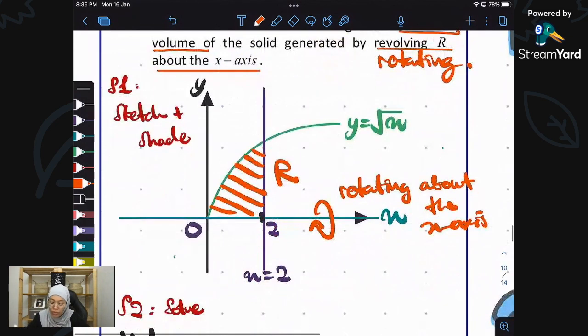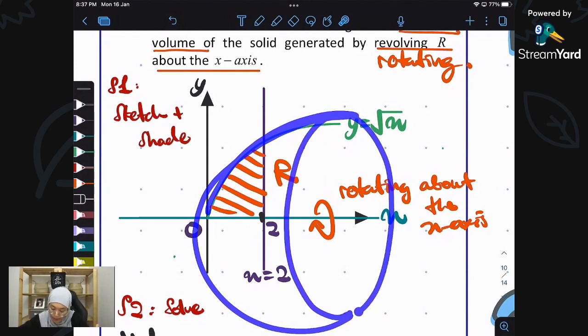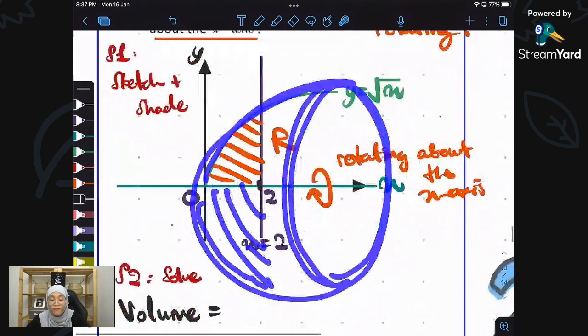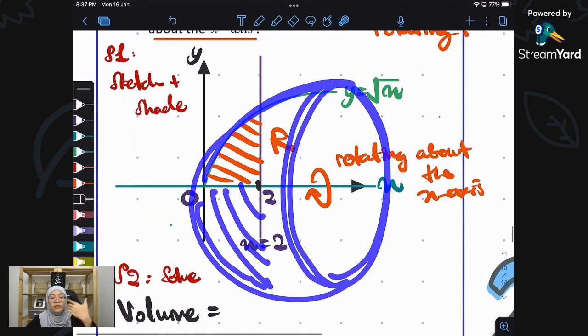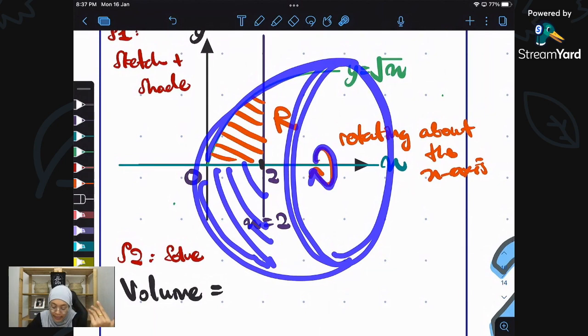So let me show you what the graph will be like. Kalau kita rotatekan benda ni, kita akan nampak opposite dia. Okay? And then disebabkan ini volume, jadi dia ada space. Bila dia ada space, dia ada sort of like bulatan supaya dia nampak 3D lah. Daripada 2D shape, nampaklah 3D. And so the region is here. Okay, so basically we are trying to find the volume of a region bounded. Volume means dia akan rotate dekat mana yang dia minta.